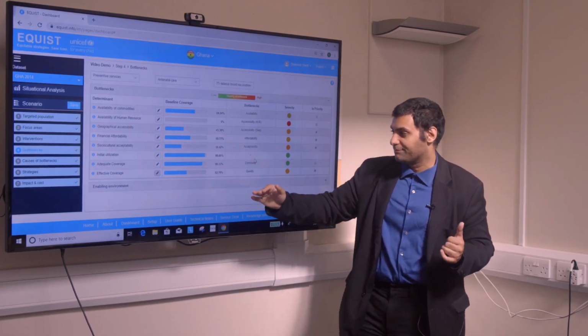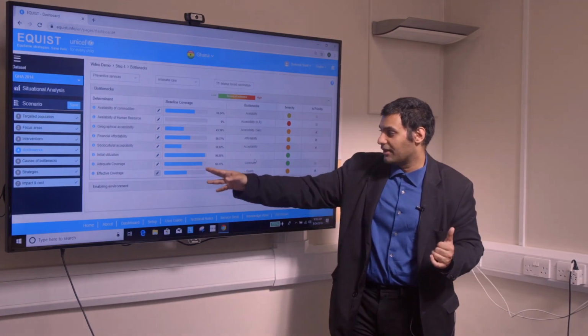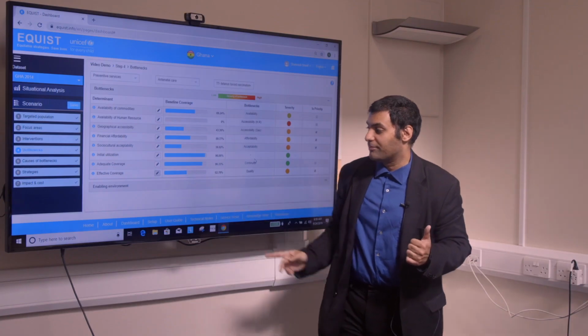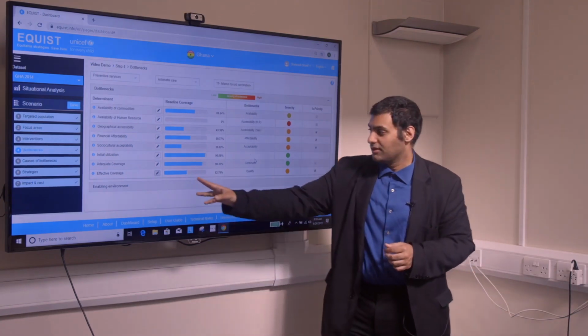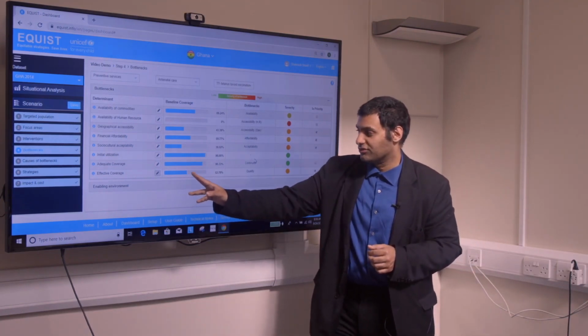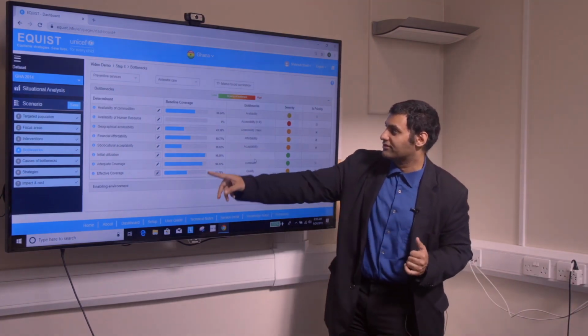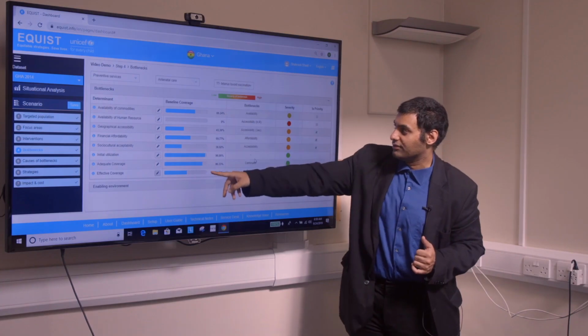Are they receiving continual treatment, and are they achieving the best quality of care? So this is what we're trying to increase as much as possible through our analysis, to bring the coverage levels up for this intervention for tetanus toxoid.